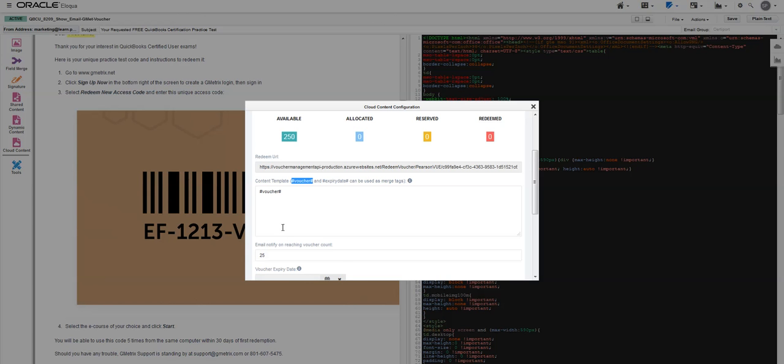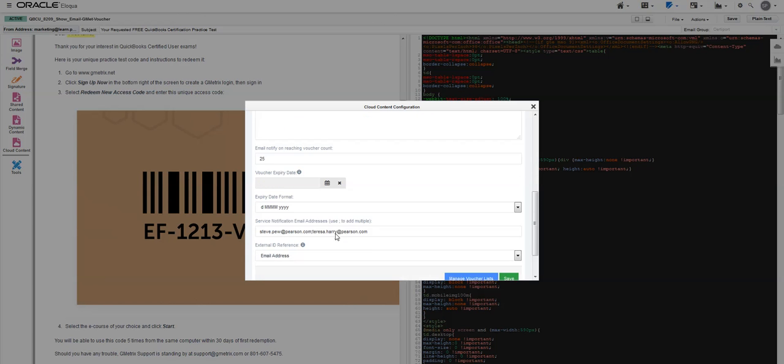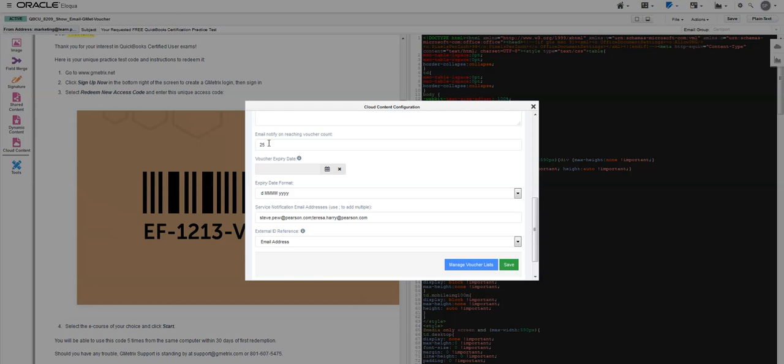Now, the template is that we would copy this right here, directly from here, and paste it. We would set our notification limit, so when our voucher count reaches a low level like 25 or even below, you would be notified, and at that point you could come in and quickly change out the list for a new one or a fresh one. Sometimes these voucher lists run out fast. How high or low you set this limit is up to you and how fast you think you'll run out.